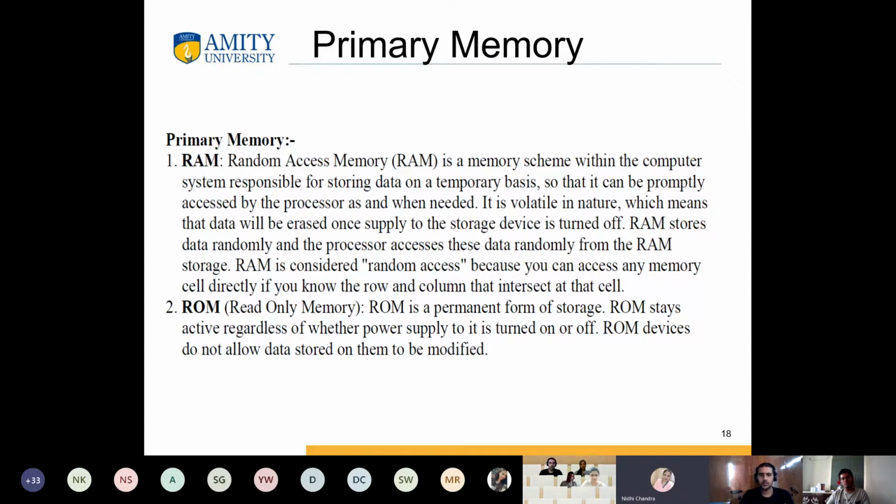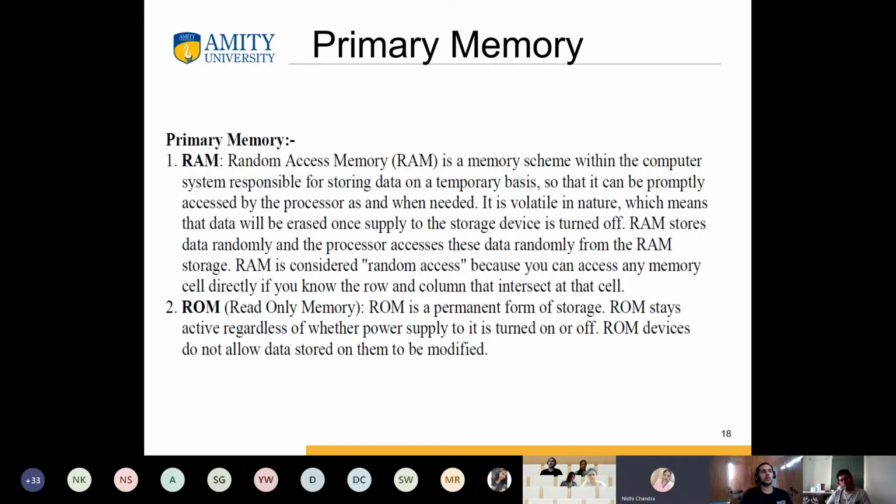Because whenever you switch on your system, the first thing is that the hardware should have an interface which is known as the operating system, and that should be mounted on your machine. So this ROM, which is read-only memory, has all those instructions to start your system and to load your operating system into the memory. This ROM is a kind of permanent form of storage, but of a very small size. It is not of a very huge size, because we have only the primary instructions to start with the power supply, or to start with the complete operation.